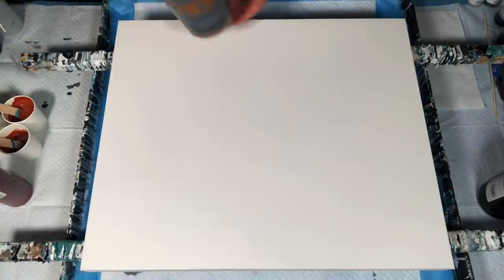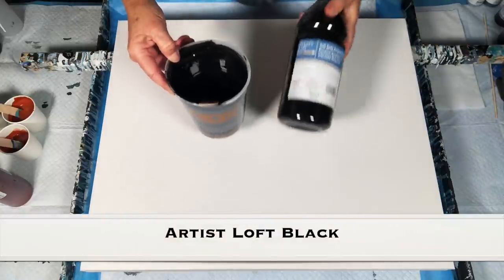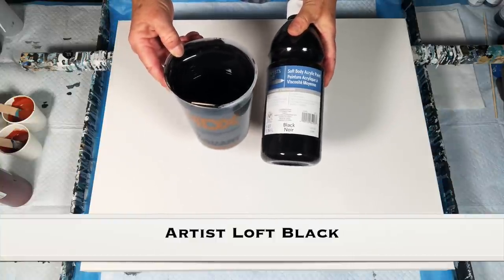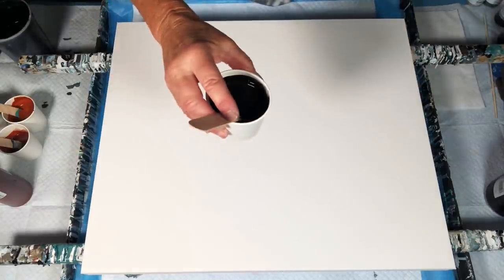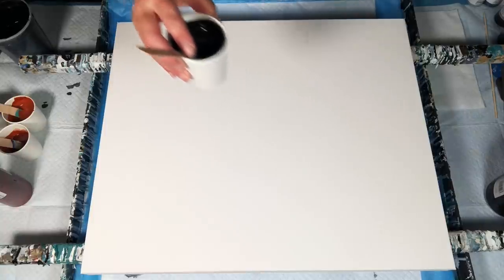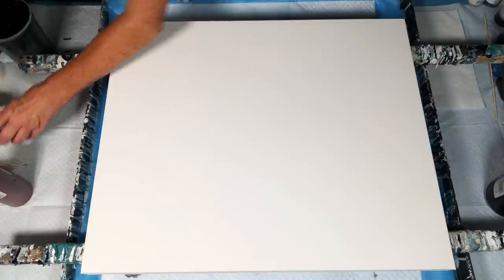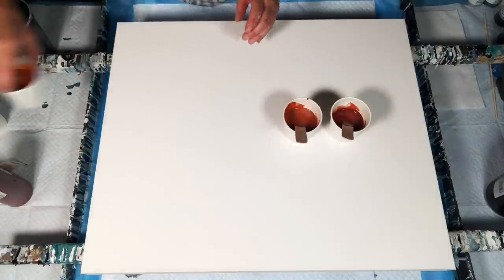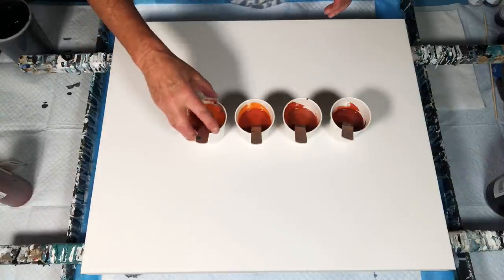So our base coat is Artist Loft Black in the new Soft Body Acrylics. This is the new Artist Loft, and we will see how it does. I also have it in this little cup right here. I use that as my eraser if I need it. And we are working in some yummy colors today. Very minimalistic, but yummy. So let me show you and tell you what I did.